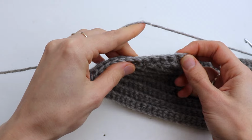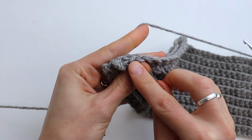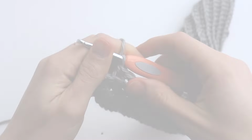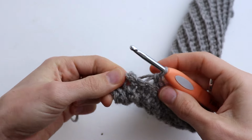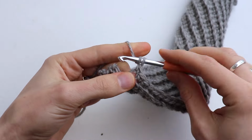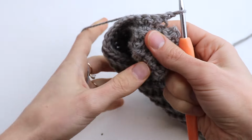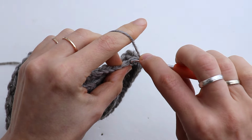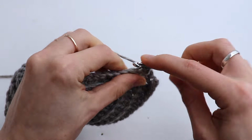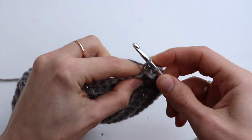Please go on crocheting and leave two stitches here. At the end, you see two stitches. I leave them unworked. Chain one, turn. Now one single crochet in next 48 stitches. And always back loop.